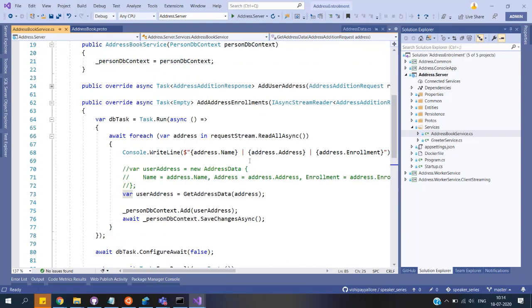Okay, add address enrollments. So we are sending in a stream, and well, this is a server side, isn't it? Okay, this was the server side.